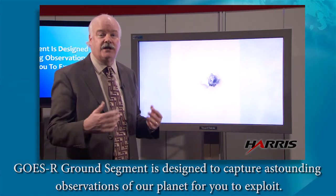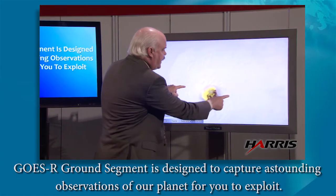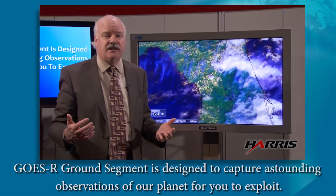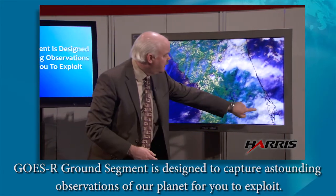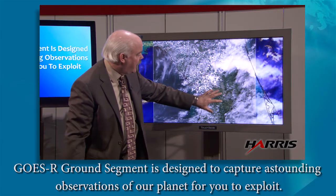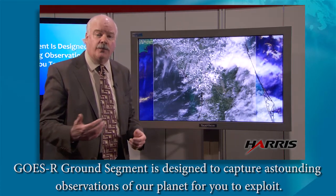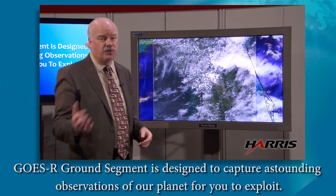It's a phenomenal capability — we'll be able to see this every five minutes when GOES-R is up and operating. That's going to revolutionize forecasting and nowcasting at places like the National Hurricane Center. Widening out to Florida, with the current GOES satellite it's really tough to see things like contrails and more detail in cloud structures. This is what it's going to look like in the GOES-R era — much more detail in the land and contrails where planes are flying. It's really going to help local weather forecasters concentrate on their local area.